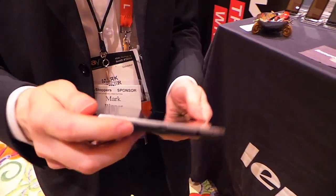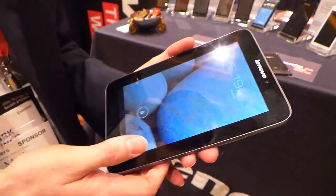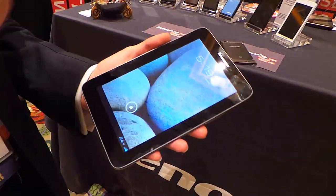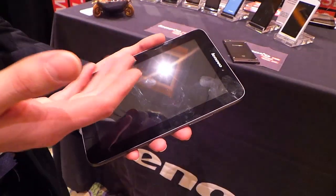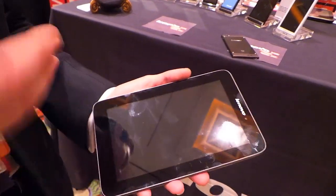Nice. And it has things like many tablets. It has assisted GPS, which means you can find your location really fast. As it's a bigger screen, it's good for reading. So, for example, if you want a travel guide, you can have an electronic travel guide. You flip onto that, look at your travel guide, check on the GPS where you are, and you don't even need to access the 3G for that. If you're traveling, you might want to.